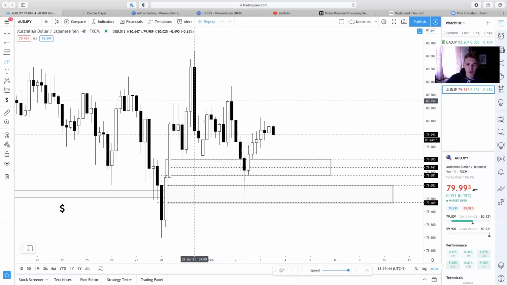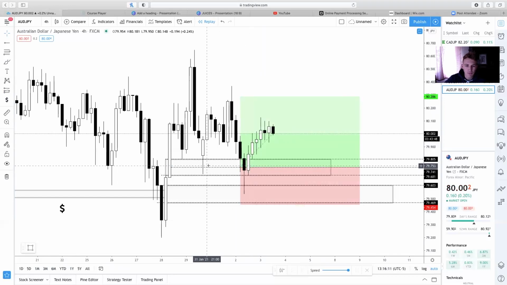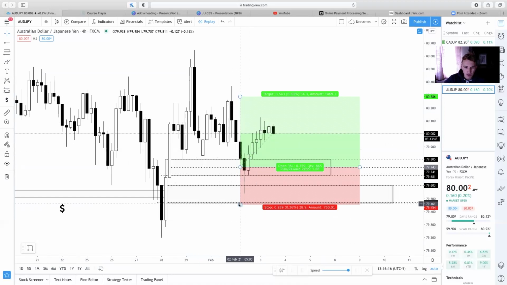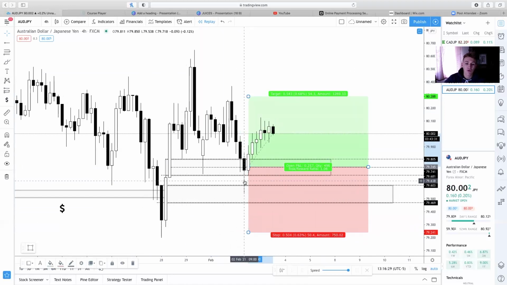All right, so the market came back down, played into that imbalance real quickly and got away, and then consolidated for a little bit, but then quickly came right back to this imbalance, wicked down into our institutional candle, and then got away very quickly. So in this scenario, you could have entered multiple times. You could have entered one time right here at the imbalance, whether you entered over here or if you missed that, waited for it to come back, right? Stop loss goes right below the institutional candle, right? We could round that up to about 50 pips. And then you could have also entered at the open of the institutional candle.